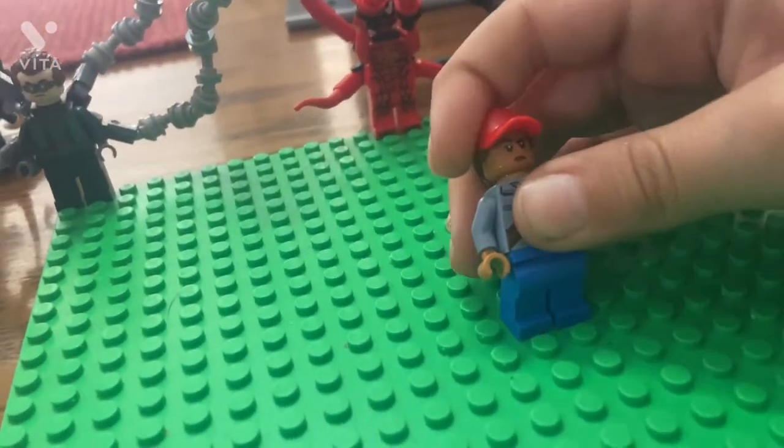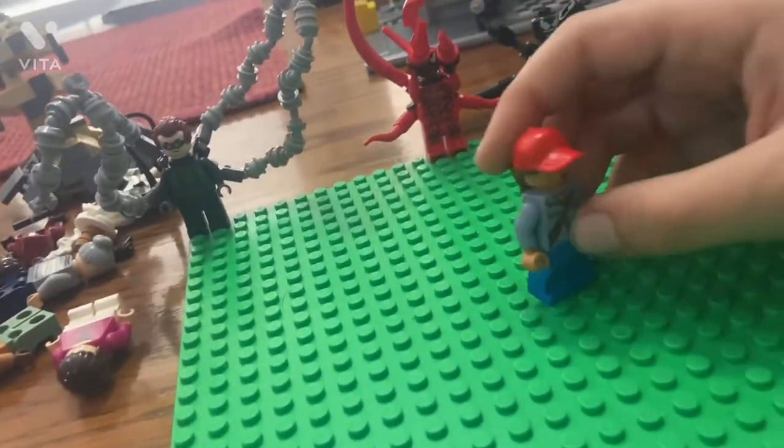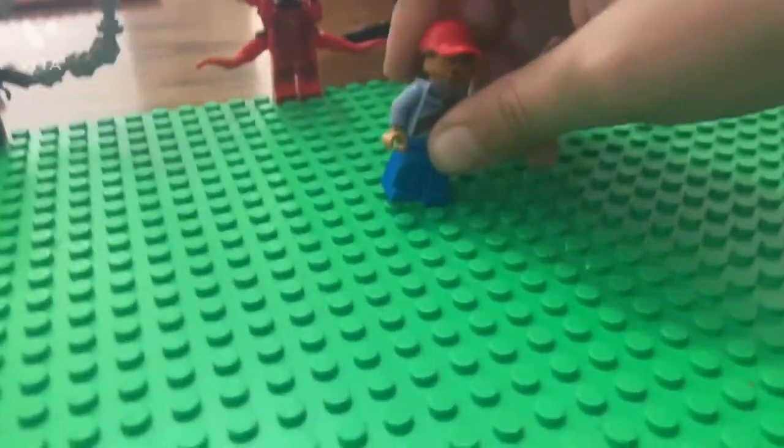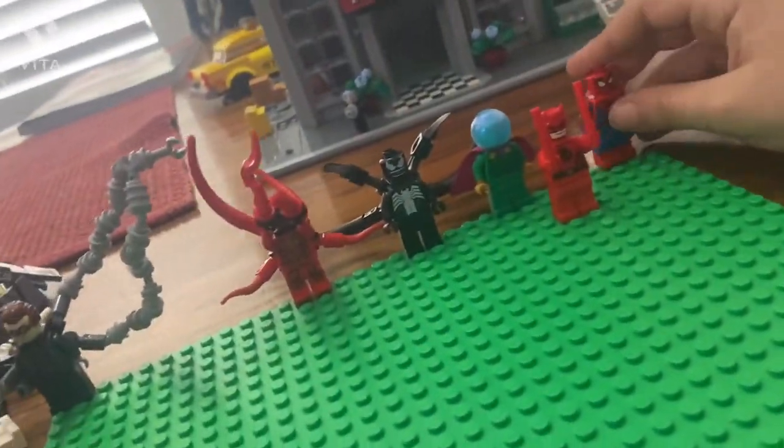Then we have, I think, Miss Grant. She's supposed to run the newsstand over there. Pretty cool. I'm not exactly sure why she comes with a bag. Maybe because she delivers also. Pretty cool. Will say this for last.